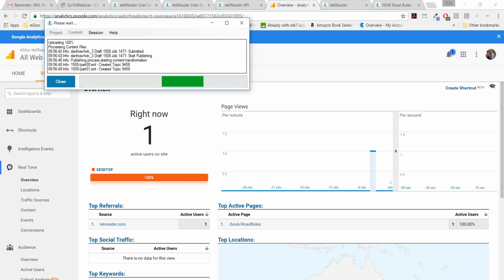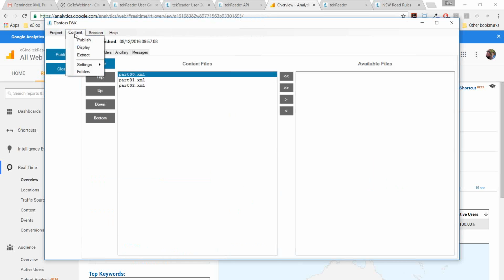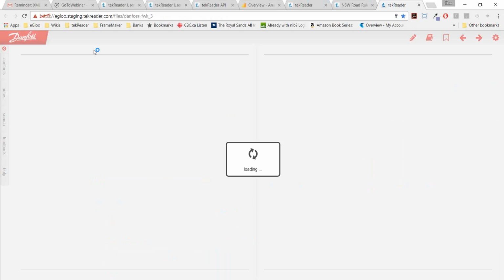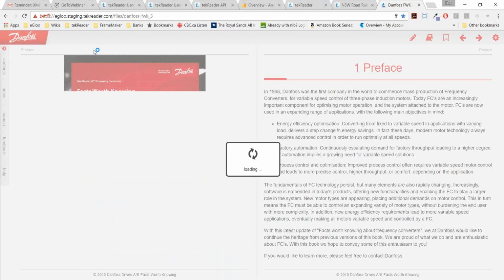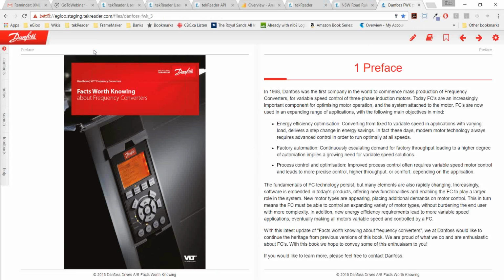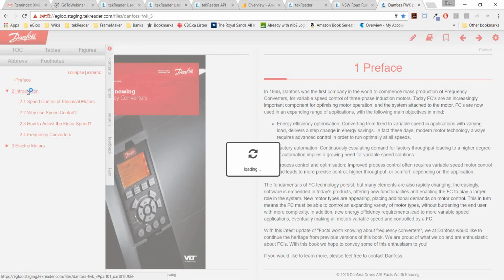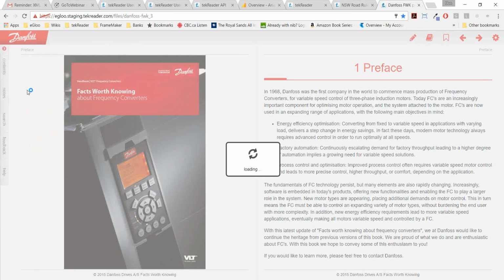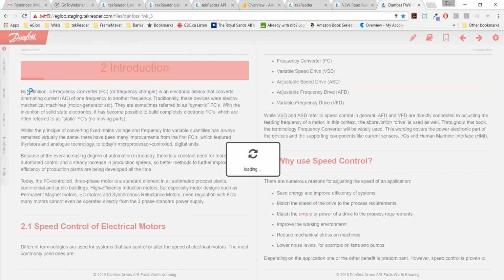So just to quickly recap on key concepts. We used XMetaL to author and include content of all types against a template or a DTD that either tekReader accepts directly or one that can be used to transform content into tekReader using content adapters. So it can be used with standards such as DITA. XMetaL is user-friendly, extensible, and customizable. XMetaL is easy to integrate with other tools and into your process.